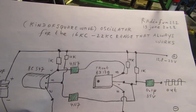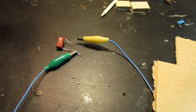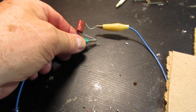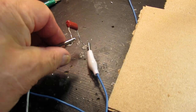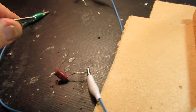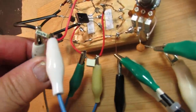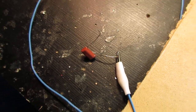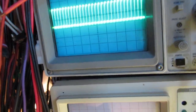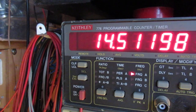The frequency will of course drop to a very, very low level. So I lift up now here, I take that capacitor out, I take also the other capacitor out. So the bare situation is that we have now in this circuit two capacitors of 4N7, that means 4700 picofarad. So now we go from the lowest frequency possible, 70 Hertz, to the highest frequency possible, and it still oscillates. That's of course very important. The highest frequency at the moment is 14.5 kilohertz.